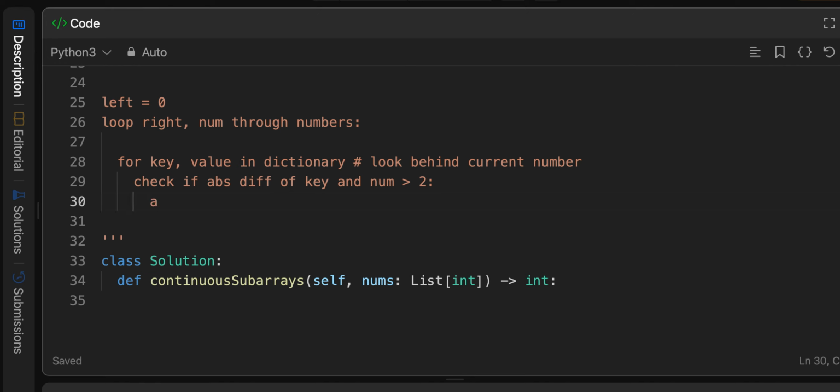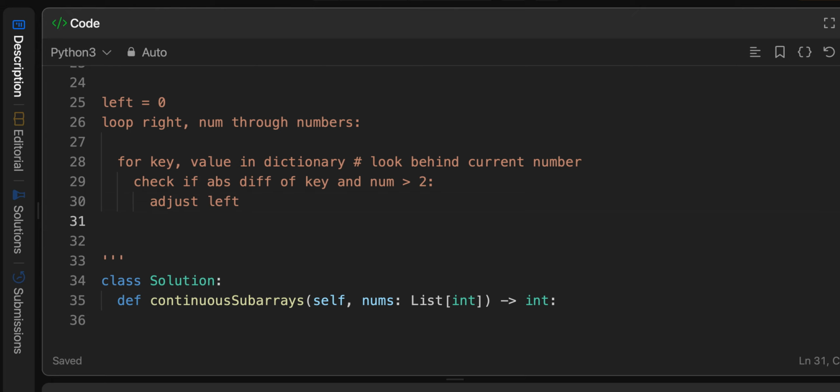If it is, then we need to adjust left, and we also need to remove that key and value from the dictionary.